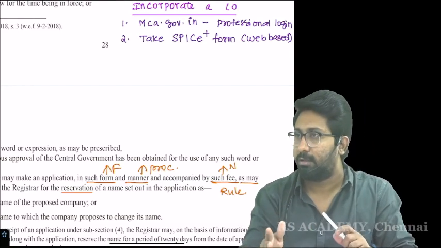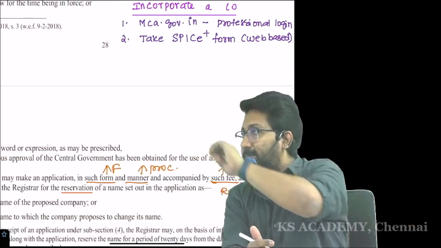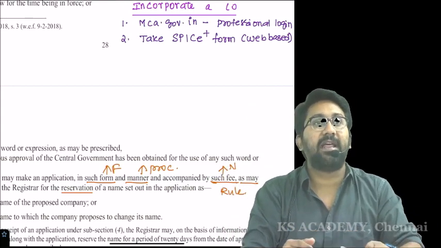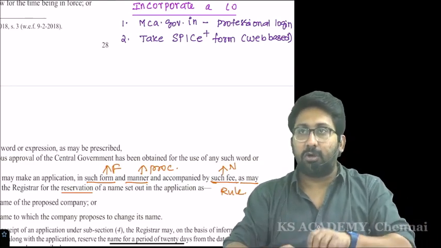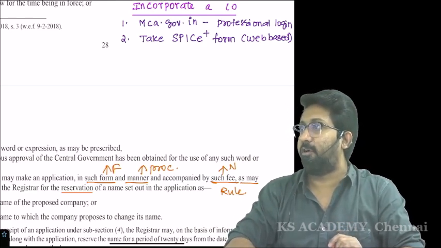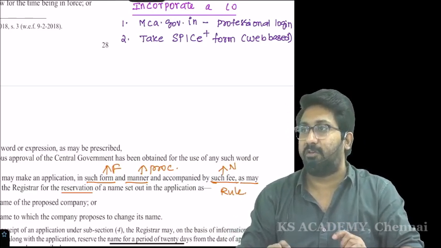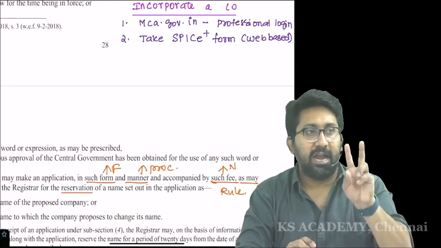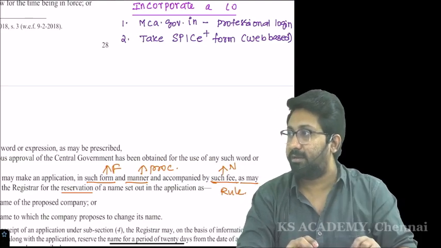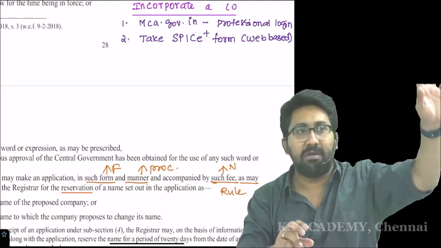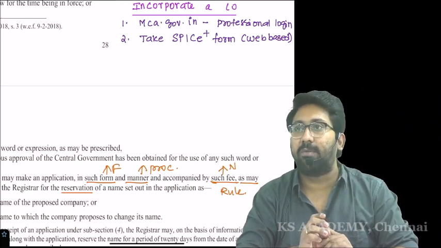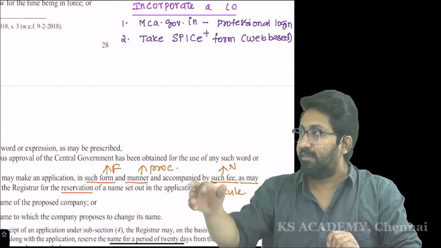Everything is electronic. Being electronic can be of two types: form based electronic and web based electronic. Form based electronic means, I will tell. There are two types of PDFs in the world. One is called a readable format. The second one is called an editable format. Adobe Acrobat is what is used by all government websites. MCA, GST, income tax, they use Adobe Acrobat. Acrobat is an editable format.